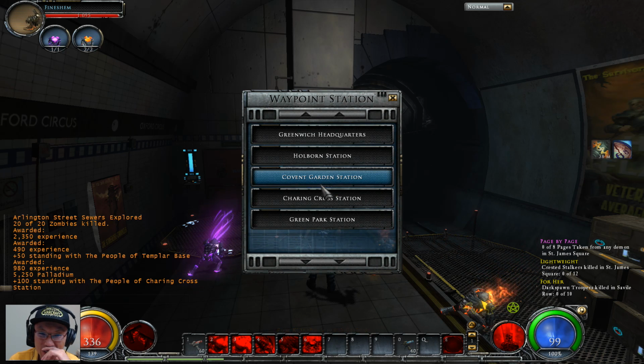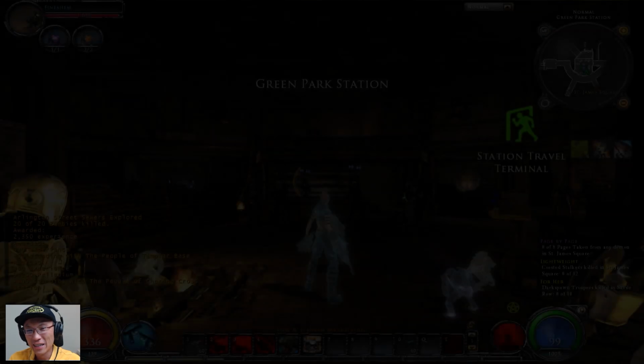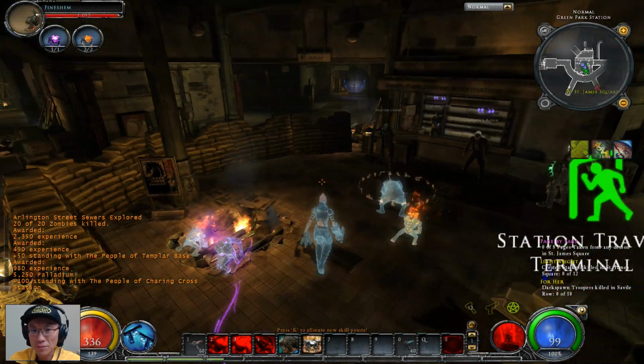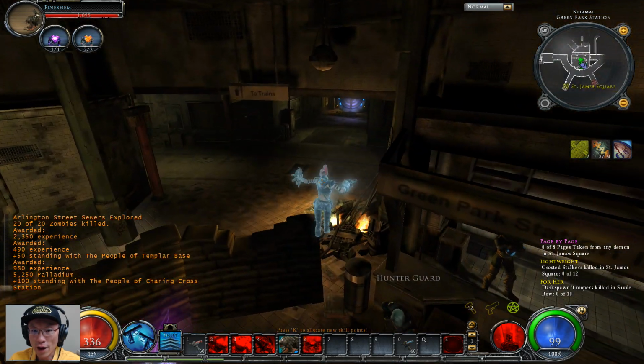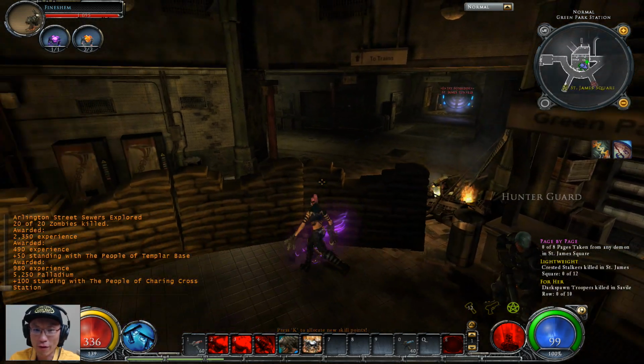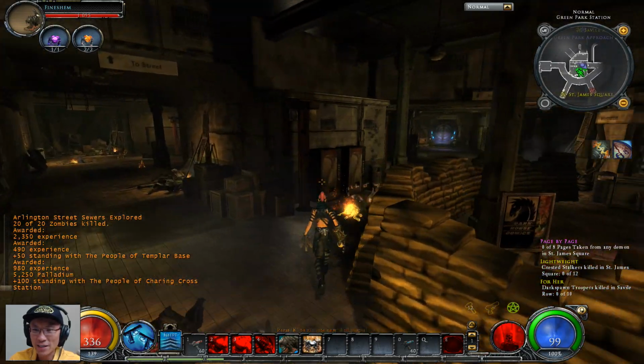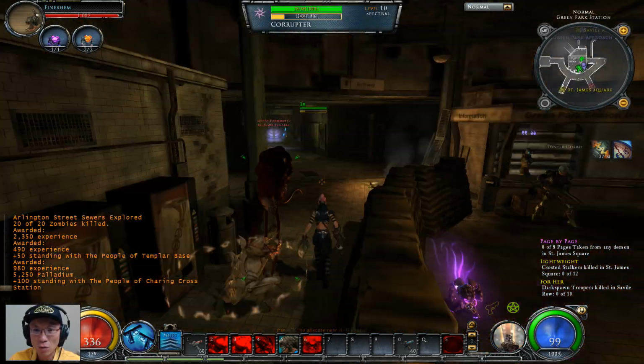Sorry, guys. That guy is so vulgar. Every time I sell things to him, I get scolded by him. So unrealistic. Alright though. Let's see. St. James Square. So I'm just going to head over there. Come on, I cannot. Sorry. Relax. It's just a game.